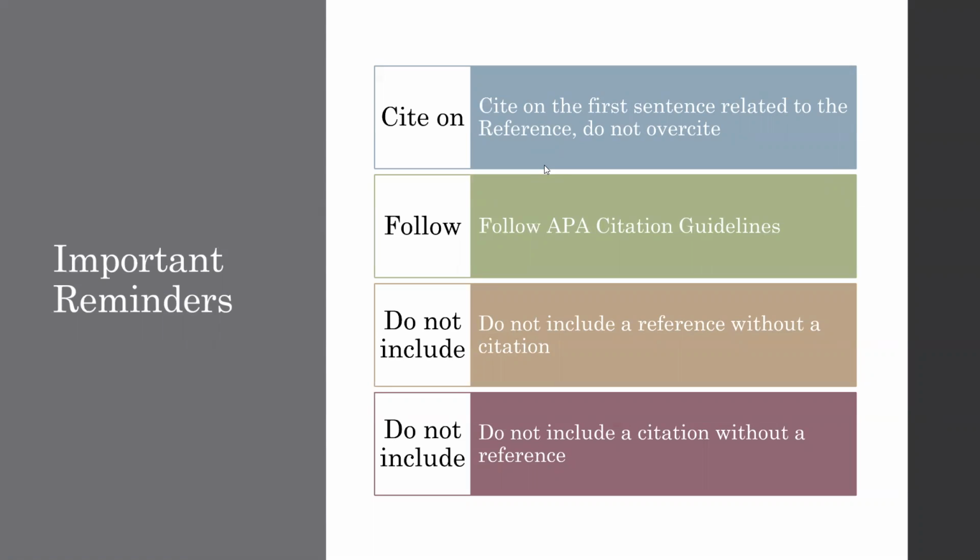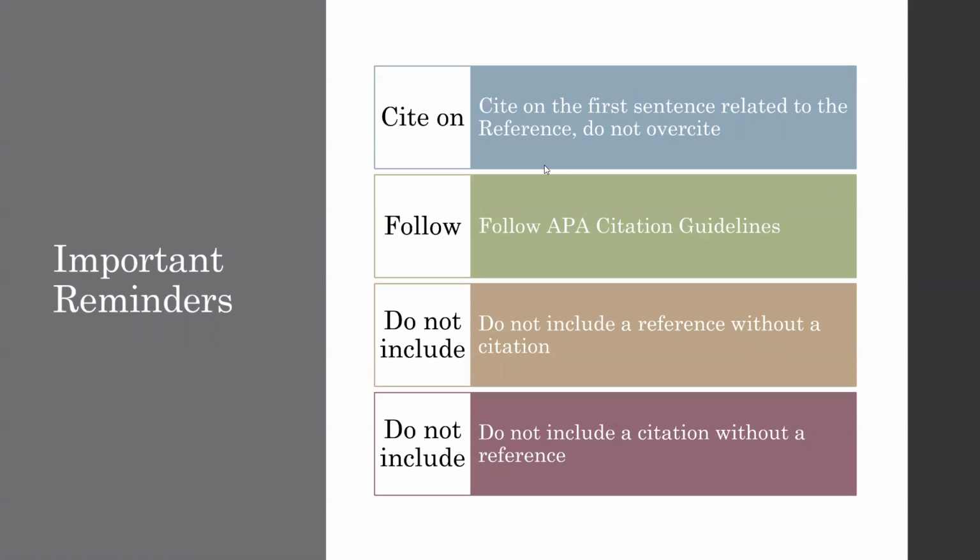You spend all your time trying to figure out what's the citation and what's the paper. So cite on the first use of a source in a paragraph. Only cite it again if you've either started a new paragraph or you've introduced another source after the initial introduction, and you're going back to that original one. Do follow the APA citation guidelines. It's very clear on this topic. Take a look at the section around paraphrasing long passages if you want more guidance, especially if you find yourself citing the same source repeatedly.